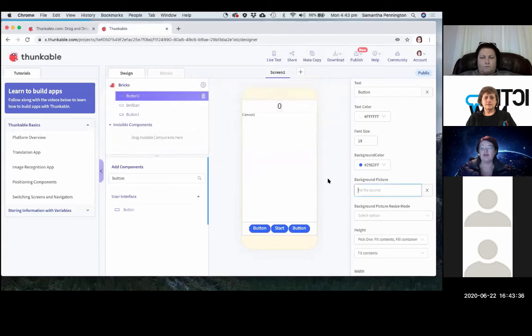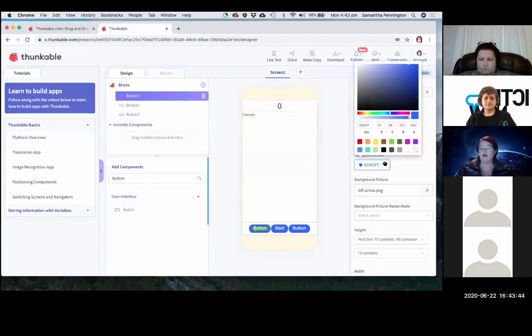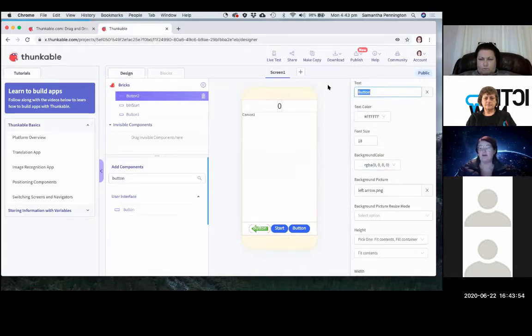If it's huge, which it could well be, and it didn't do it, did it? Oh, there it is. It worked. It's got a left arrow, and I don't want any of that color. So I'm going to choose a transparent background, and hopefully I'll just get the button that I need. And the word button needs to be removed, like so. And I could make that a little bit bigger.